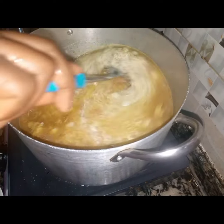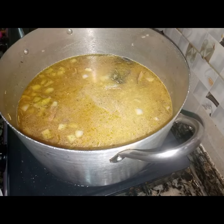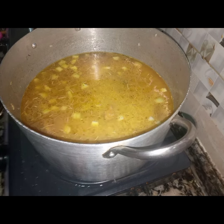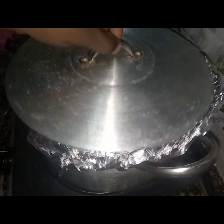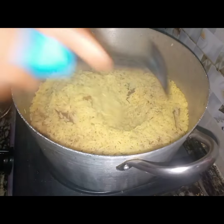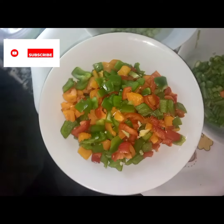So I added extra water, enough water to cook the rice. So I'll just cover it with the foil and allow it to cook on a low heat. So this is it when the rice is well cooked and everything.